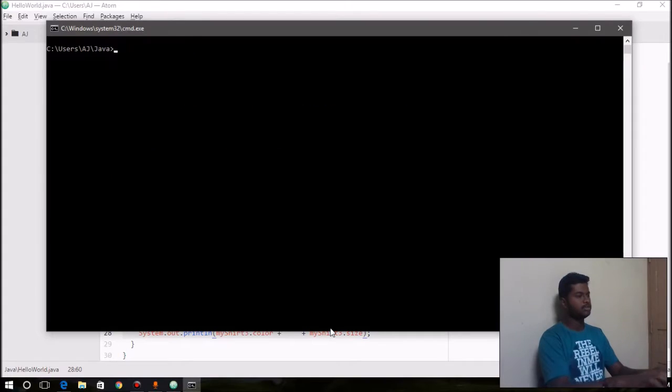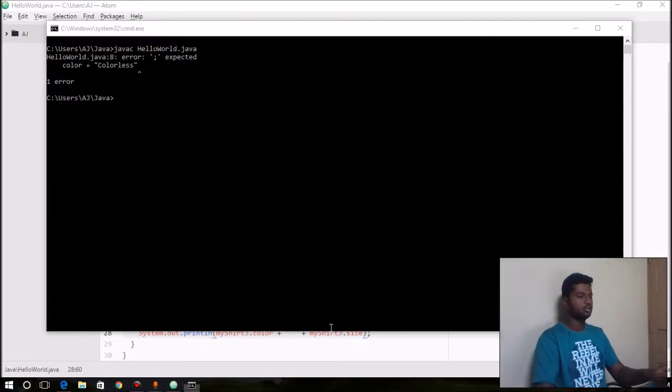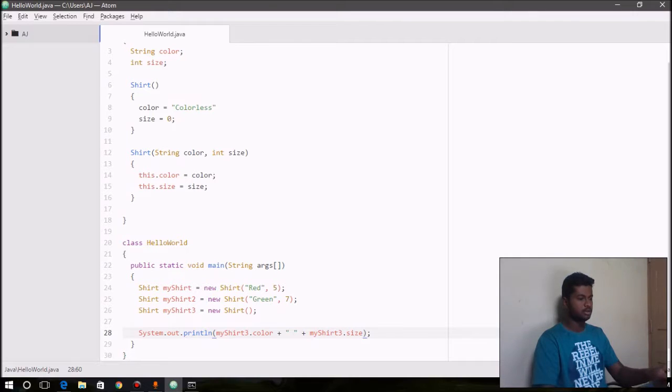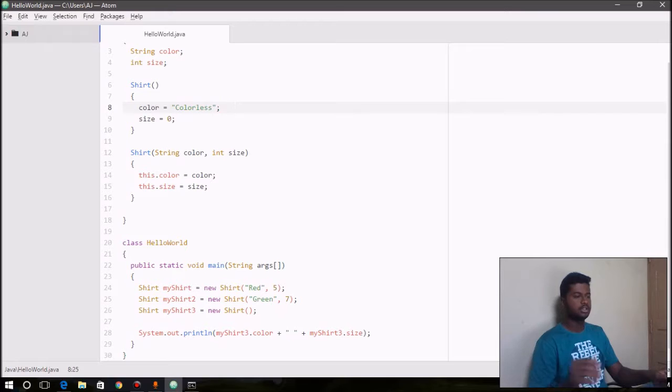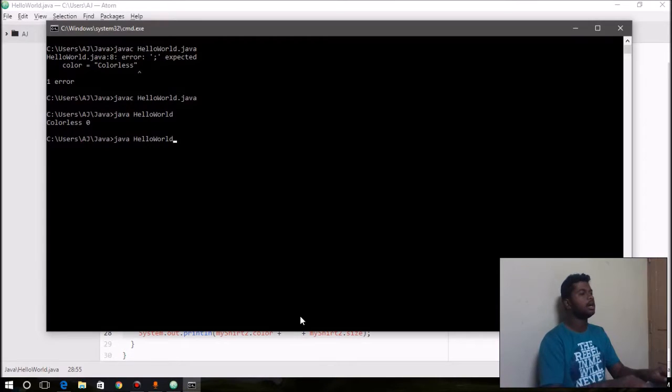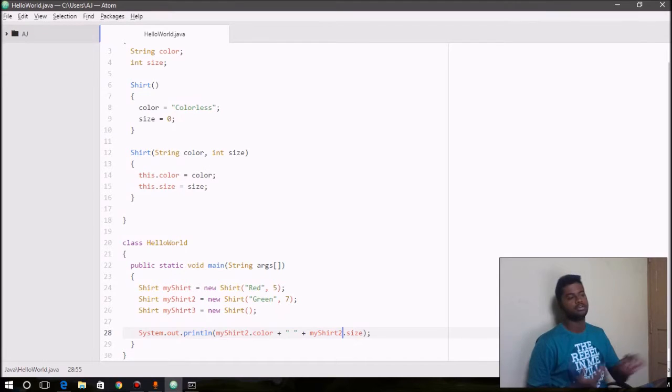We can quickly execute that and see what we get. Oops, forgot a semicolon there, I suppose. Again. So it gives colorless and 0 for myShirt3. If you print the value of myShirt2 color and myShirt2 size, it should give you green and 7. So there you go.